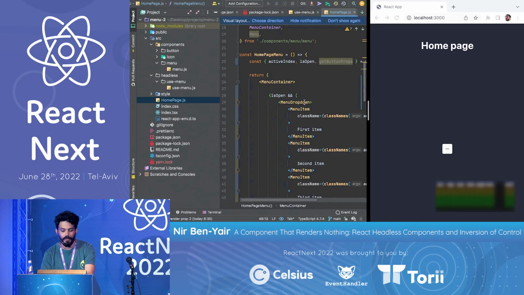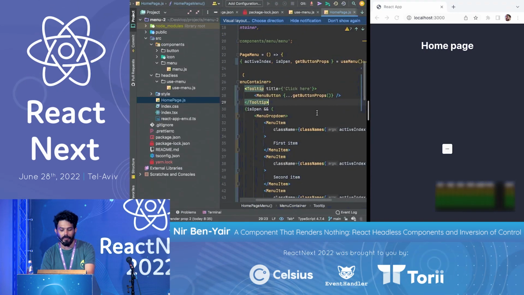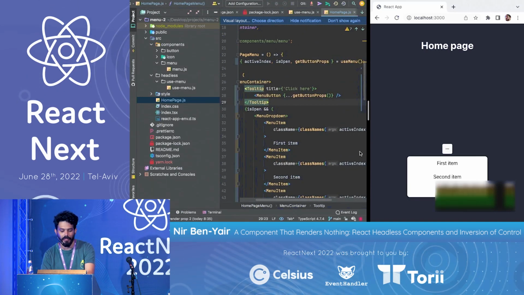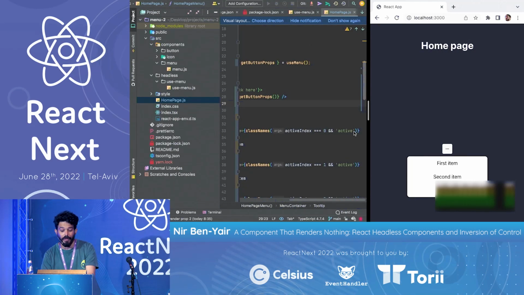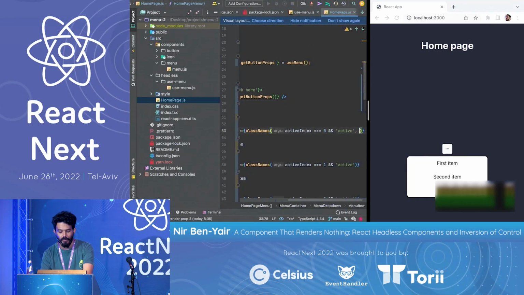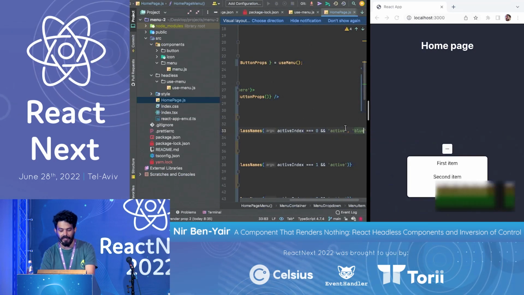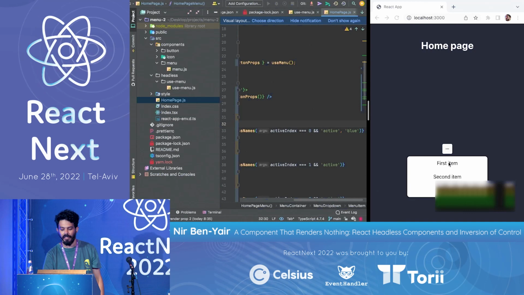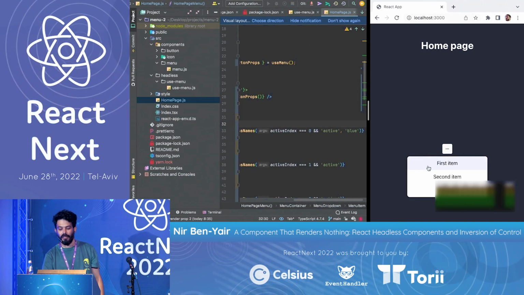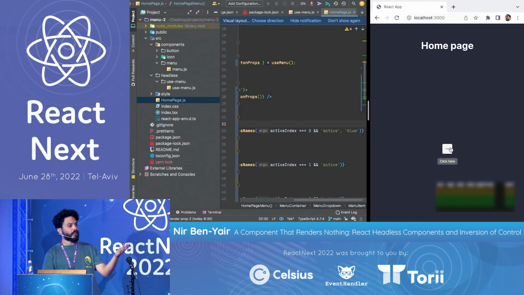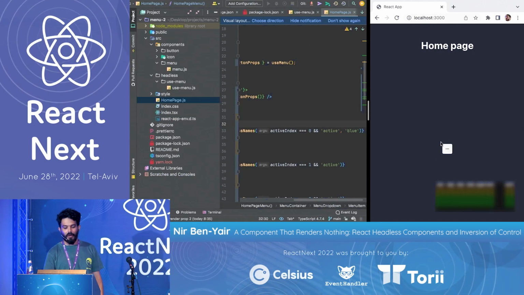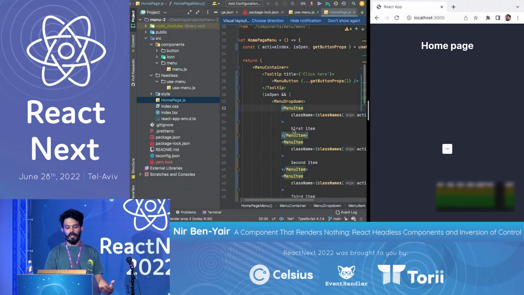And if we want to change the background color of the menu item, we can simply use our favorite CSS solution, which is in my case, for the example, simple CSS. So I can just give it a blue class name and hope that it will work. So a lot of the things we needed props to do before, we can now do without any props.